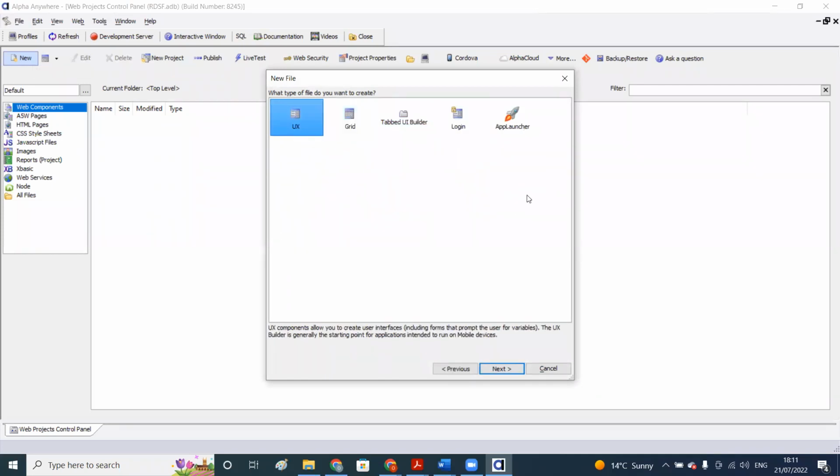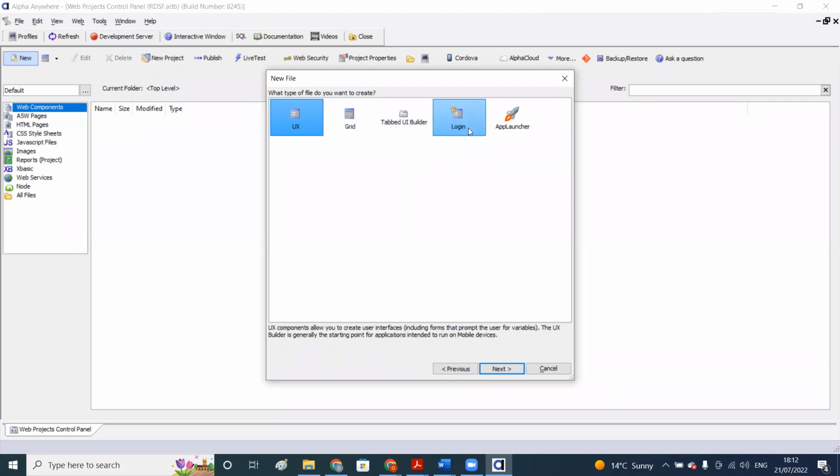Okay, so based on your interaction, you have used the UX components. You have also used the grid components. Now the tabbed UI builder component is also useful, and I'm going to show you how to use it in today's class. It's very useful for arranging your controls, especially for a web application. Your tabbed UI builder is almost something like your UX builder. The same way your UX helps you organize your controls into panels, you can use the tabbed UI to organize your controls into menu tabs for a web application.